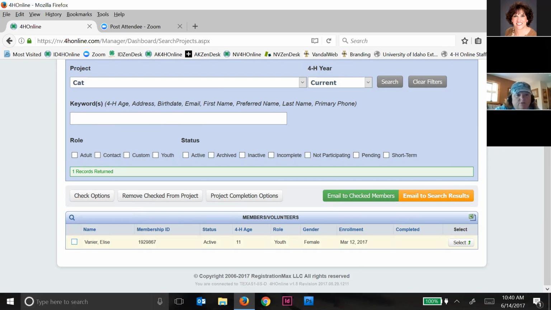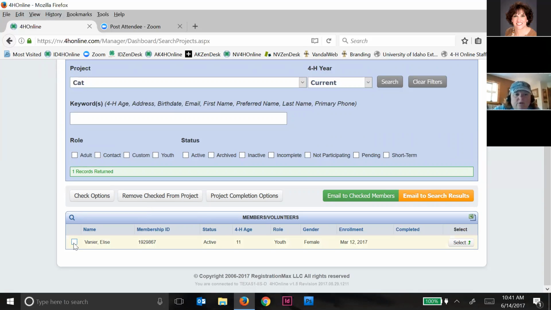So what you do is you have an awesome option here in your check options to either check all or uncheck all. And let me move this over to the other side here. Oh, there, that works. So if you have a long list, maybe if only a few didn't complete, you can check all, just unselect the ones that didn't complete.